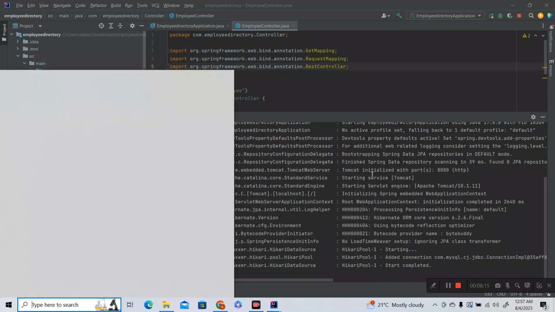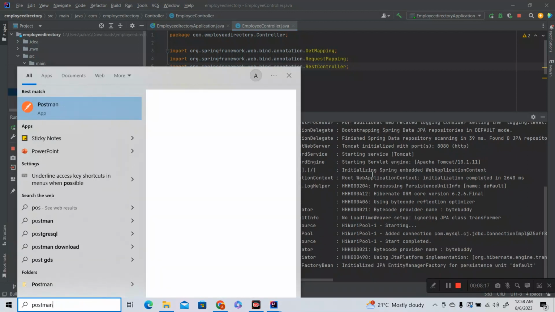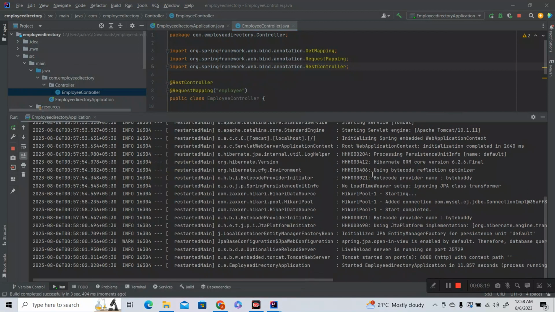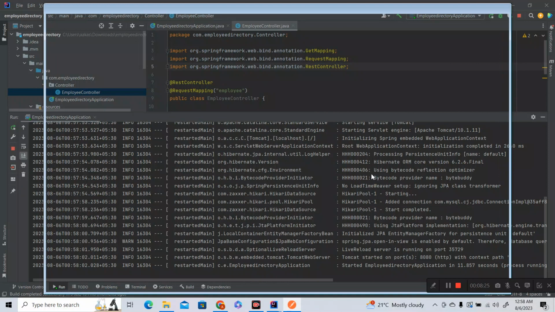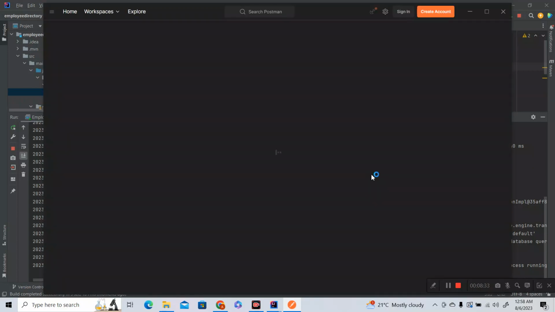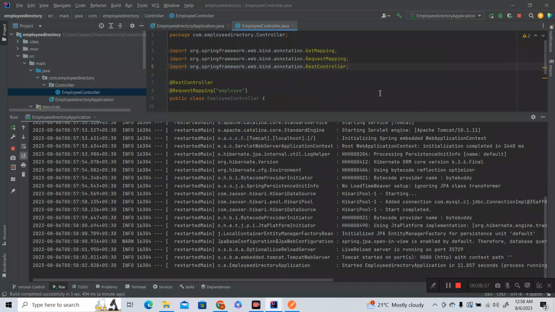So meanwhile I'm going to open Postman to just check if everything is fine or not. We're going to check this endpoint, right? So I'm just gonna check it using Postman. It's a tool which you can use to test your API endpoints, right?